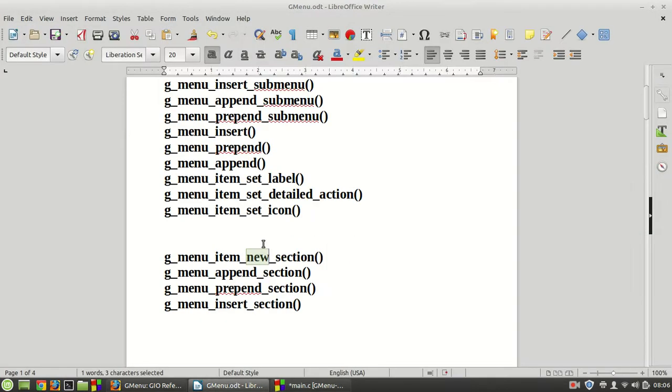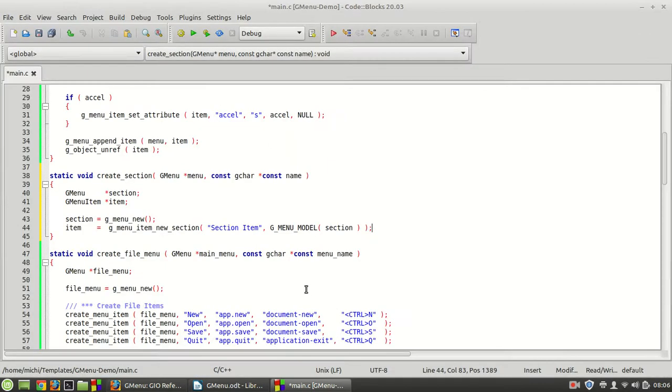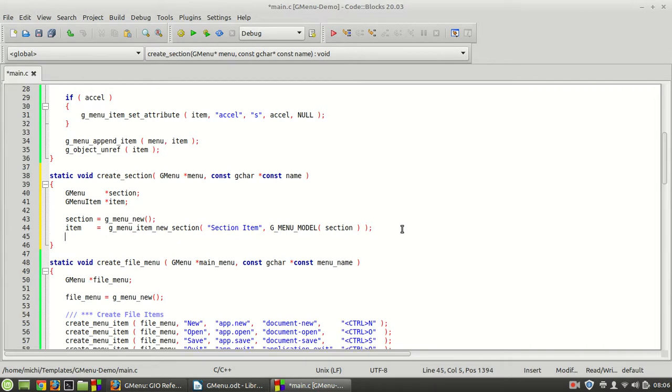We need to do that because it says here we need to pass the GMenuModel. Okay, now everything looks to be in its place.